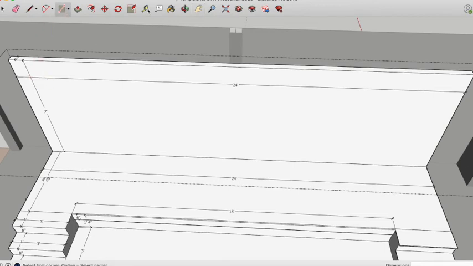And I need my tape measure again. I am going to go for 3 feet just for fun. And then the next one should snap to 3 feet, if it actually takes it and does it.